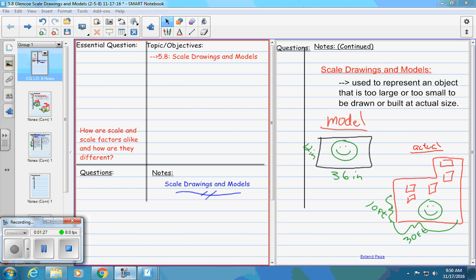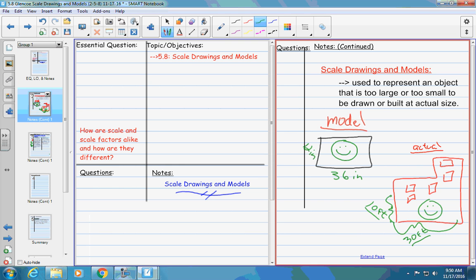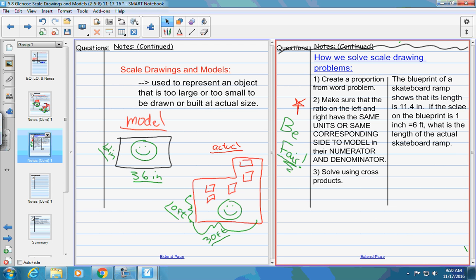So I have this wonderful drawing. My skills keep on getting better every day. This mural is an example of a model of a smiley face that some artists wanted to place on a 10-foot by 30-foot building. I know it would have been so hard, they had to practice a lot. They needed some smaller paper to practice on, so they practiced on paper that was 12-inch by 36-inch. And it turns out that this can be done to help us scale up. We're going to recycle the skill of cross products, or a ratio set equal to another, and cross multiplication. So get you the next few slides here. You go ahead and pause and copy down what you see.